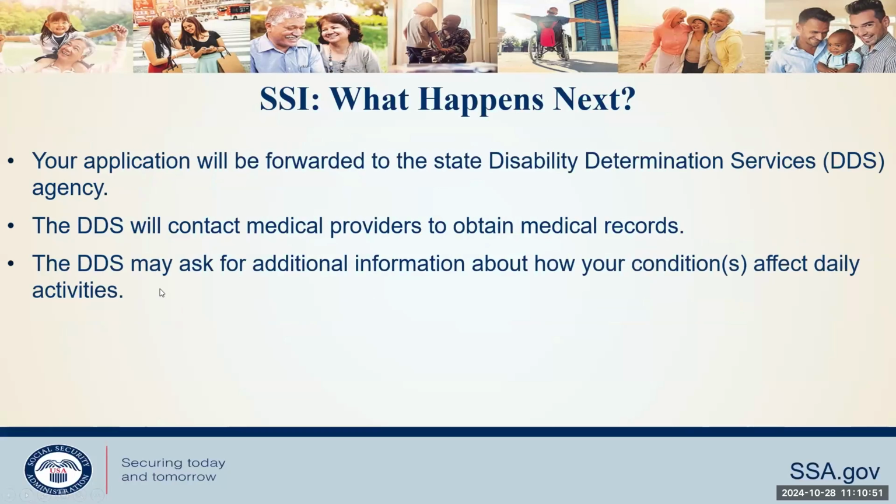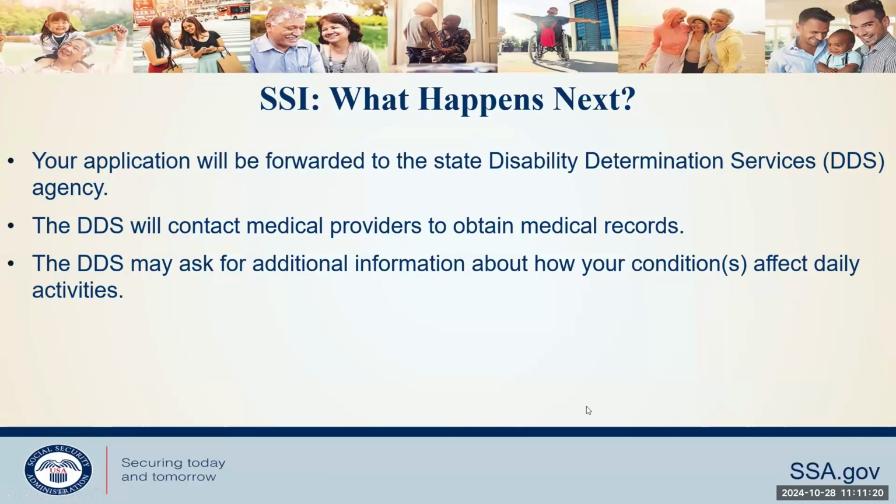In SSI scenarios, the same DDS applies the same procedure. If we screen an SSI individual or a person applying for SSI and they meet the income and resource guidelines, we then at that point in time take the disability portion of that claim, send it to DDS. DDS does their standard review of the medical evidence, makes that medical decision.